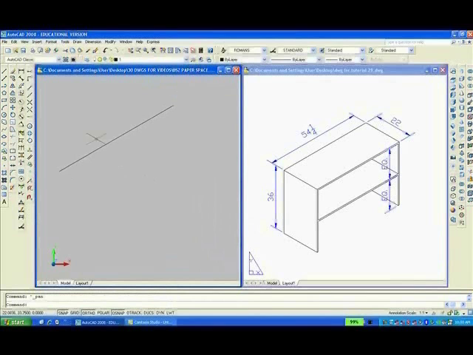If I were to put an aligned dimension on here, say from there to there, you would hardly see the number. That's because we have not set the dim scale. I'll set the dim scale now. I'll type DIMSCALE.